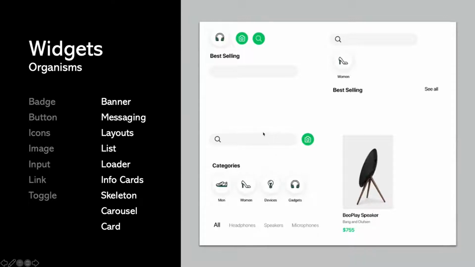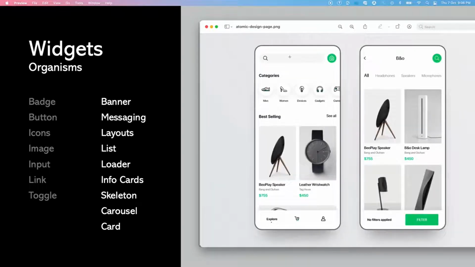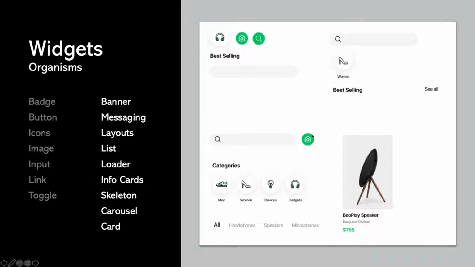What that means is, if you look at the image here, we have already built the search bar in the previous lesson where we talked about molecules, and the input box with the search icon is the complete search bar. Now, if you look at the image, we need to build a sort of a header. If you go back and we add this particular icon to it, which is an atom that we have created, this entire thing now becomes an organism, and it serves the purpose of being the header for our app.